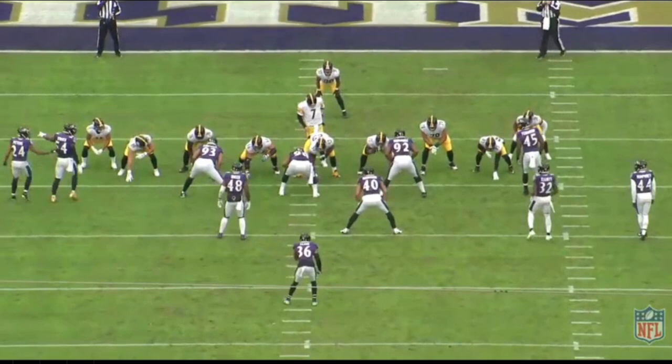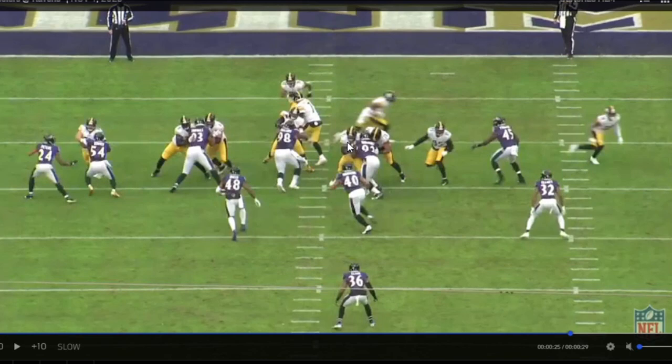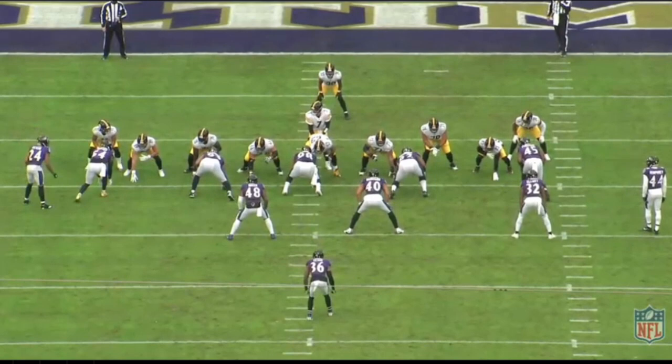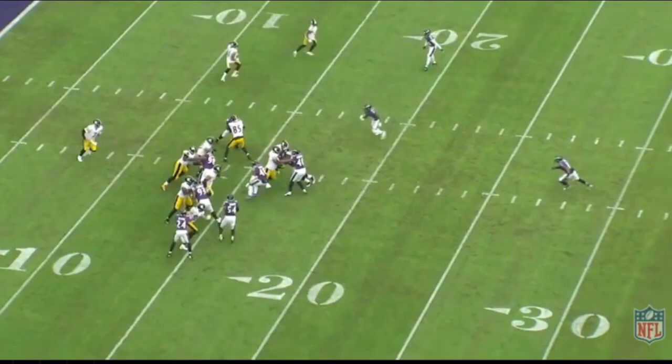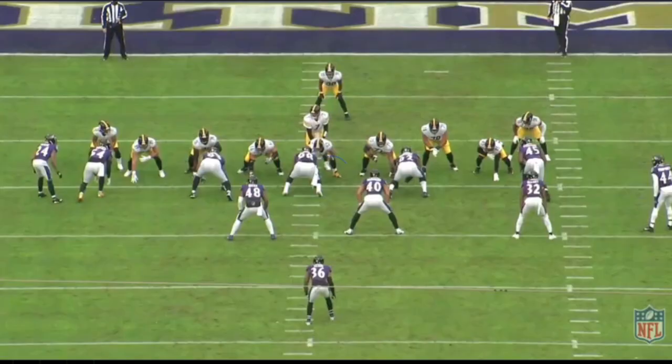Week 8, last Sunday against the Baltimore Ravens — this is a run block, a double team from Villanueva and Filer working against the 3-tech. Really good double team block. They both come down on it, carry and work this to number 40, the linebacker, picking him up along the way. James Conner runs off the outside hip of Alejandro Villanueva for a nice four-yard gain on first and ten — a good way to stay on schedule early in the down.